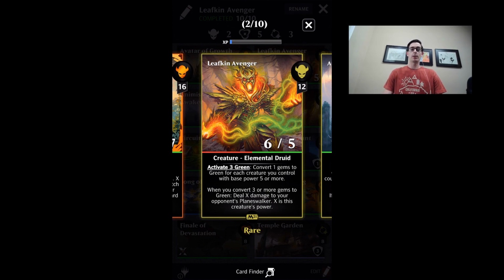In this one, I'm going to be going over Leafkin Avenger. So Leafkin Avenger is a new card that was introduced to Puzzle Quest in the M21 set. It is a rare, and it is incredibly powerful.